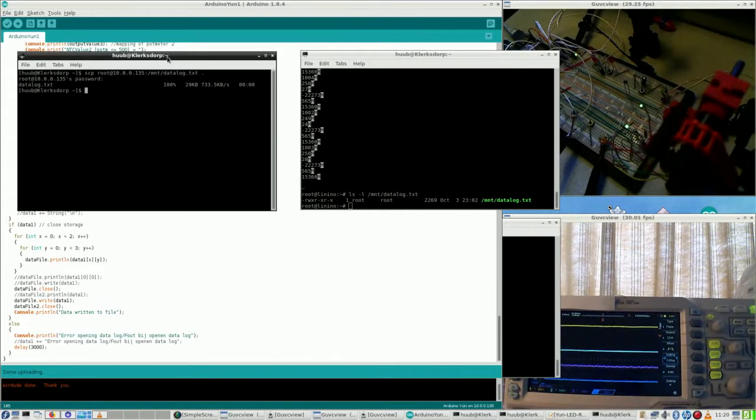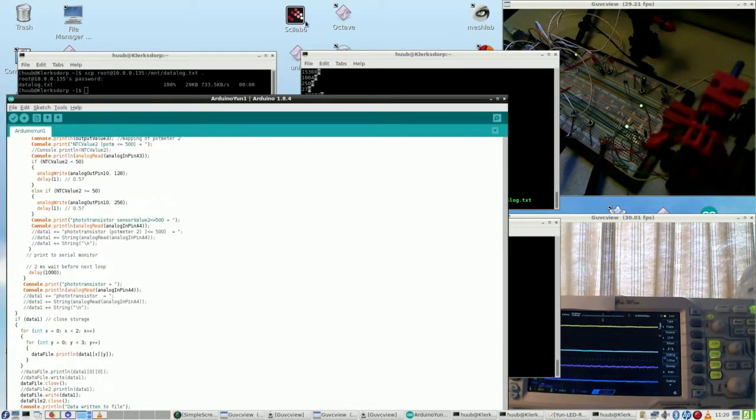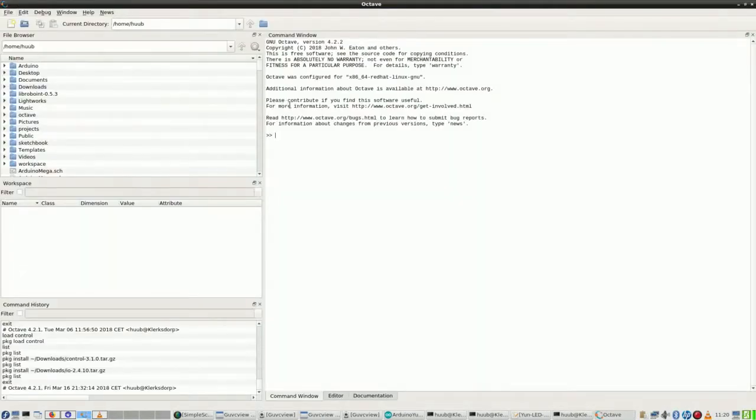Either in Octave or in whichever I was trying to do. But this contains no strings, I hope. So I should be able to do it using Octave. Let me go start Octave.